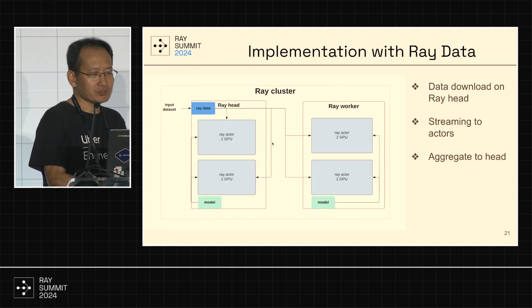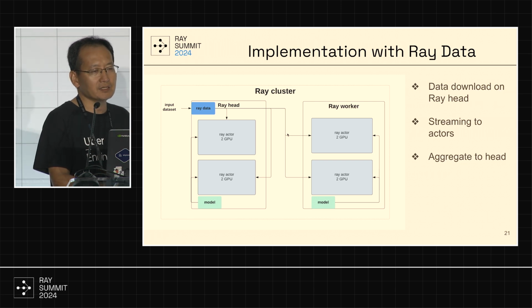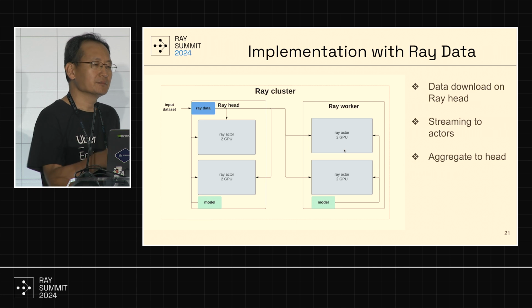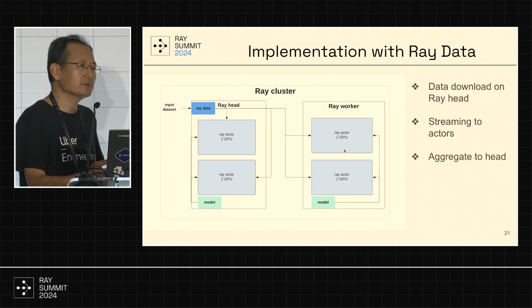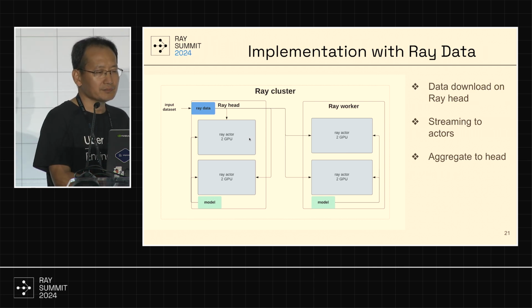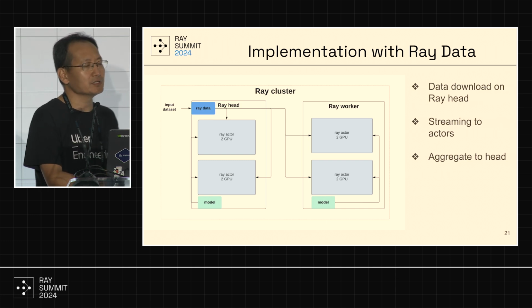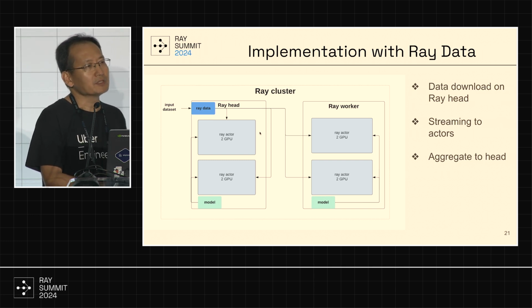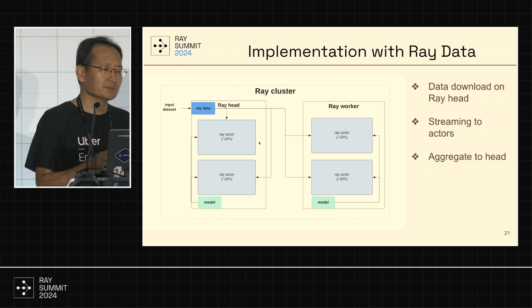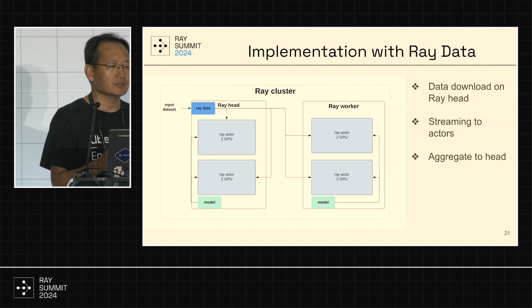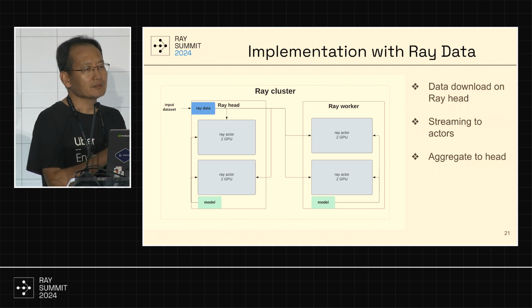So here we show what we maybe call the optimized implementation, because compared to the original application, it is all optimized for batch prediction. In the previous implementation, we claimed the necessary resources on each node. For example, if we need 2 GPU, we claim 2 GPU on each node. But in this case, we claim the whole node. If you have 4 GPU, we claim all 4 of them. If you have 8, we claim 8.